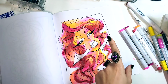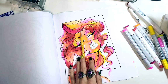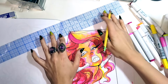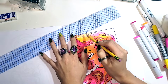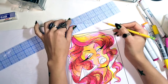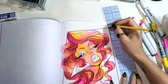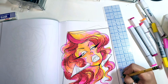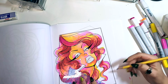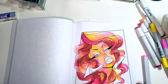Okay, so what I'm going to do off camera is I'm going to go ahead and fill in the background with black. But what I'm wanting to do also is I would like to add a few more bits of geometric shape here. So something like that. I feel like the angle should be a little steeper. So why don't we go like this? I guess that's fine. I guess that's okay. We'll try something like that.